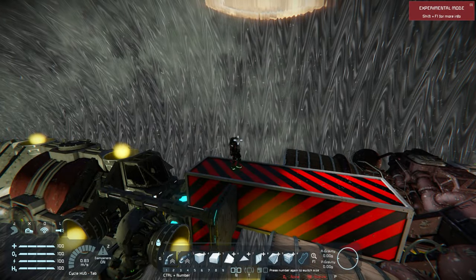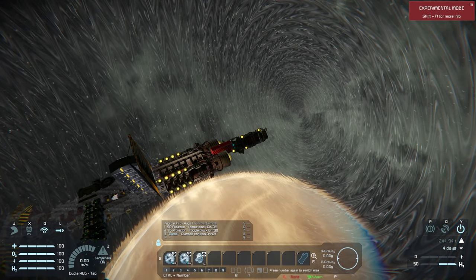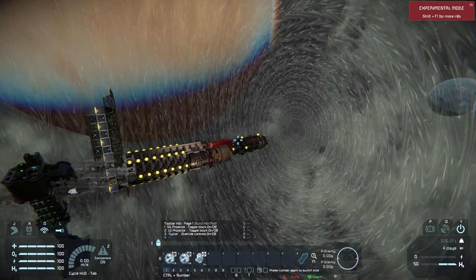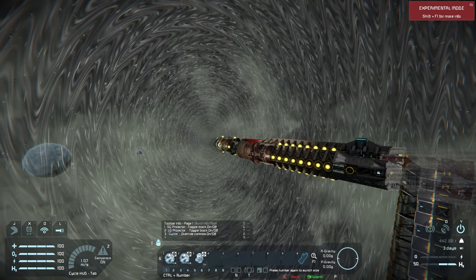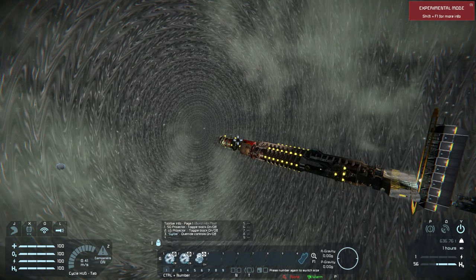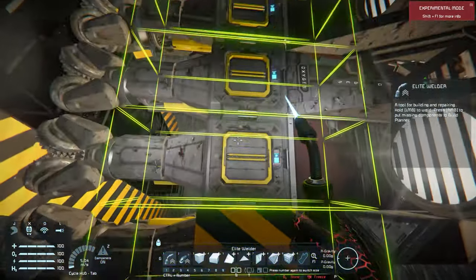And we can keep going — sometimes you gotta get out and get your hands dirty. But it's still much better than welding a ship entirely by hand. Now with the rotor on, I sped things up a little just to move the print along. Here you'll see the welders are doing the drills, but I have to manually weld up these panels because the welders didn't quite reach them.